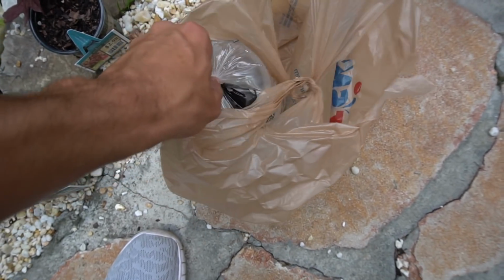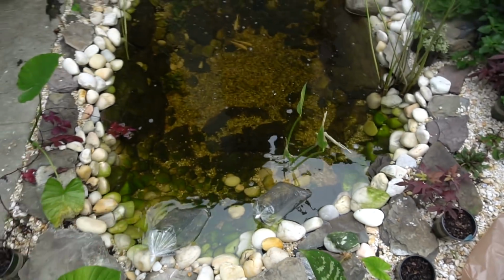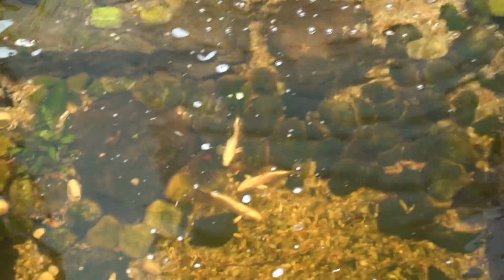These are the males right here. I want to show you guys something once they're done acclimating and I have to put them in the net before I put them inside of the pond. And yes, the goldfish is doing very good. He's right next to that koi fish to the left of him. I don't know if you guys are gonna be able to see him, but whatever.